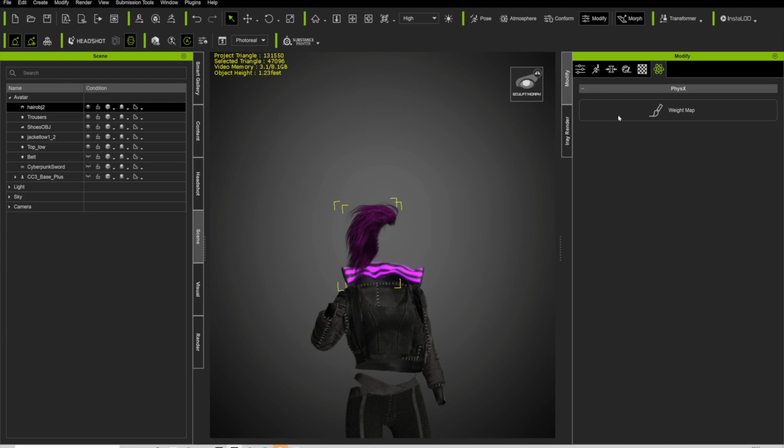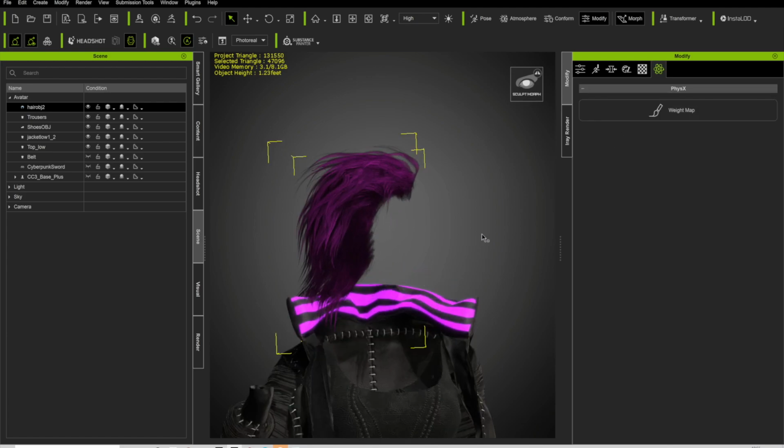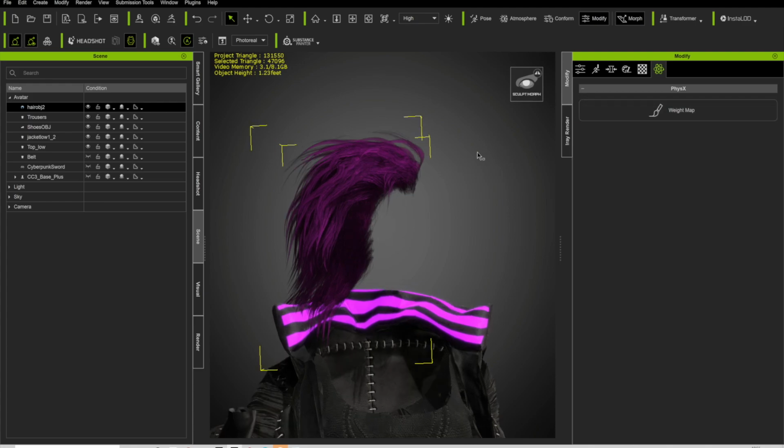So in Photoshop, I got a gradient, made sure this bit was black and this bit was grey. Made sure the gradient melted to about the middle. And yeah, created a gradient map which acts as a weight map. I did that, I brought it into Character Creator 3, applied the weight map. So now if I put it in iClone, which is when I rendered it for the turntable, the hair's going to move. So the hair's going to animate, it's going to flow properly, and it won't look all static.